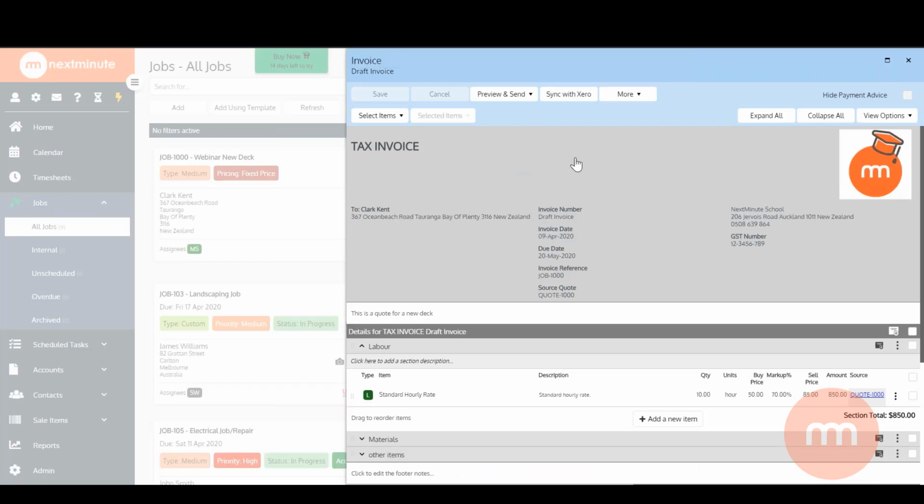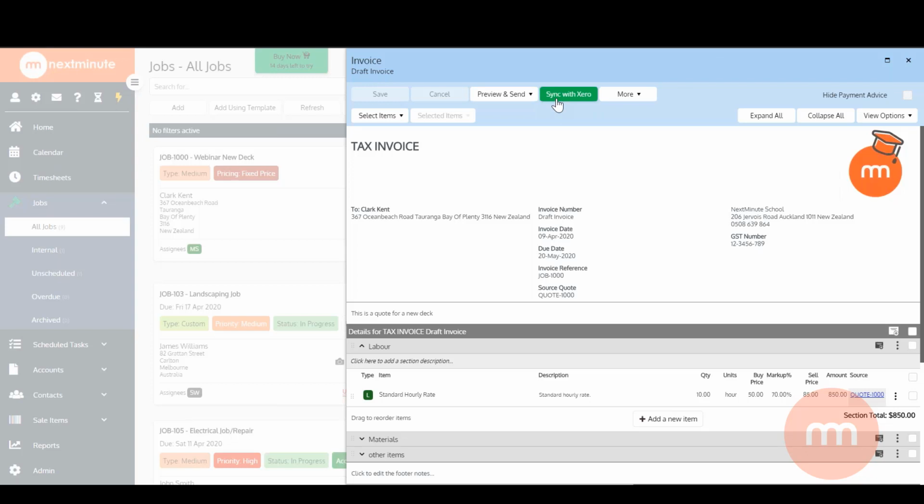Now I am hooked in with Xero on this account, so all I need to do from there is simply go sync with Xero, and it'll send through either a draft or a finalized copy for everybody to see, and for you to then send out to your clients. So yeah, pretty handy. Same if you're using MYOB. And I mean, in terms of how much time that took to carry a quote through to an invoice, it was literally 2 minutes, and I was talking you through it. I don't know how much time you'd be spending if you're not using a tool like this, but I trust it's probably a bit more than that. So yeah, pretty handy.